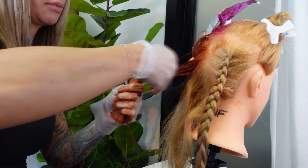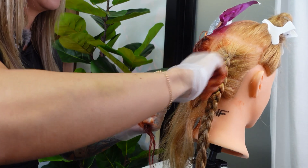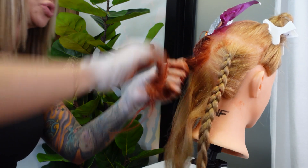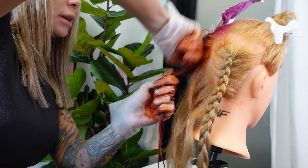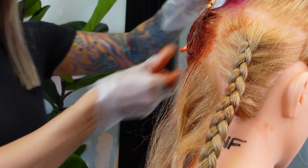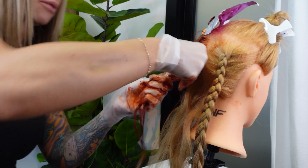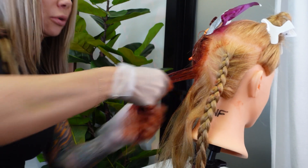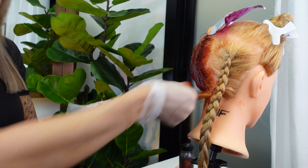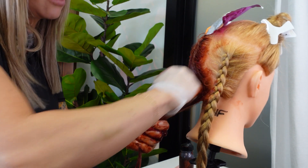This doesn't have to be a demi-permanent hair color — you can use a straight primary color, a fantasy color red, or semi-permanent. I used to do that a lot, but the result was that it was too warm of a shade. If you're trying to get a neutral shade, that's going to give off too much warmth. Doing something with a specific level and tone — like level eight with orange and red — you're going to get a more neutral color. Also, color fillers can be added inside the formula by mixing red into a neutral color, but it doesn't give the best or most predictable results and tends to look really warm.